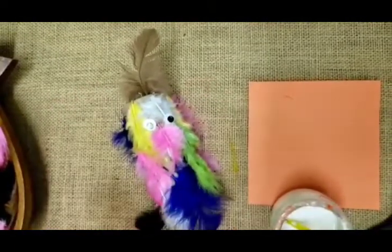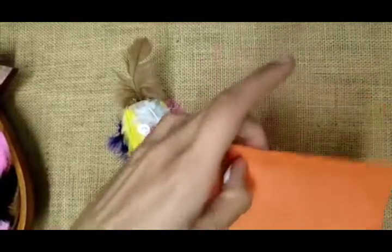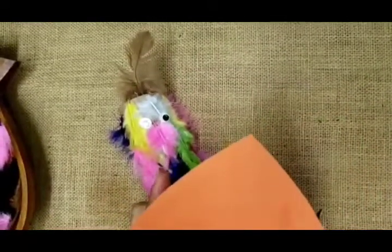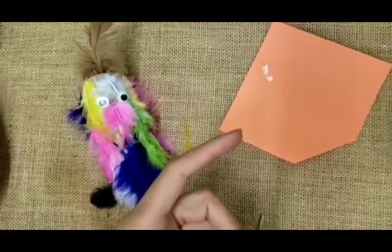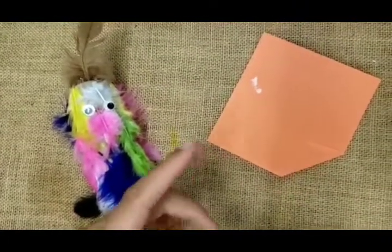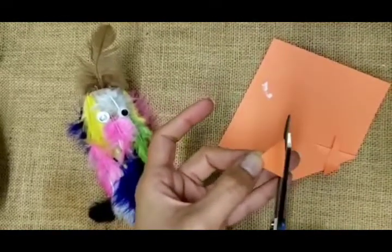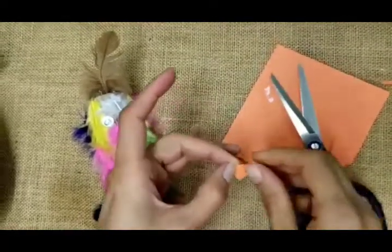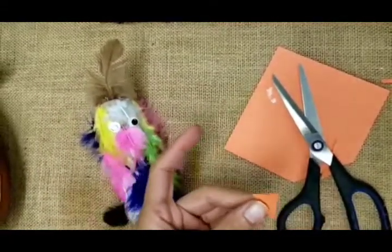And what is that orange piece of construction paper for? Just cut out the corner, smaller pieces, a smaller triangle, and that will be the nose.